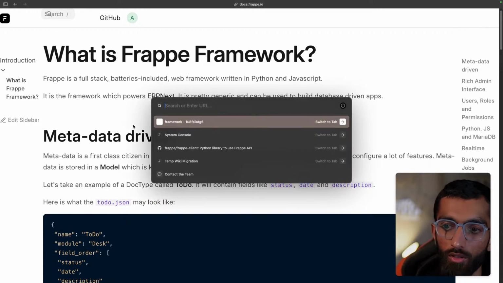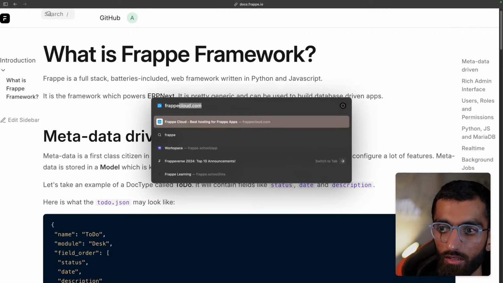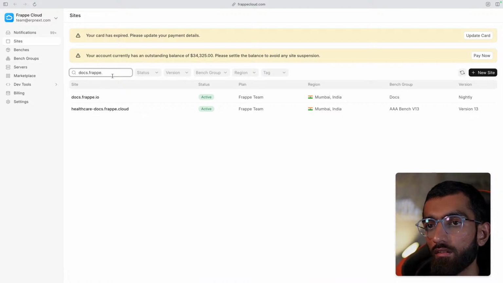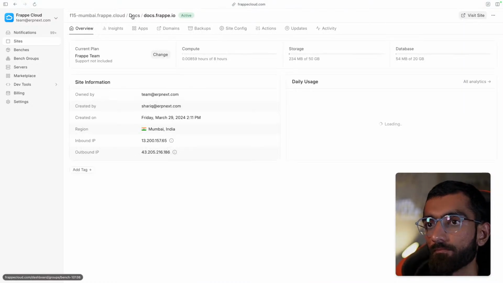Oh, this one's broken too. We'll have to rebuild assets for this one as well. Come on. Why does it happen?